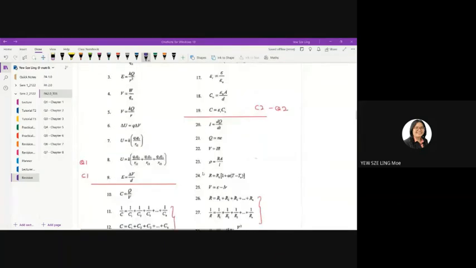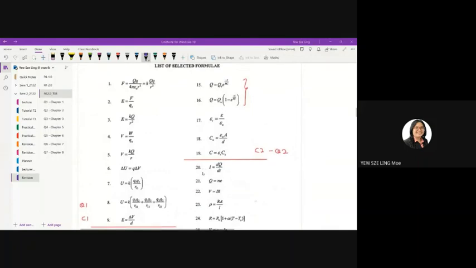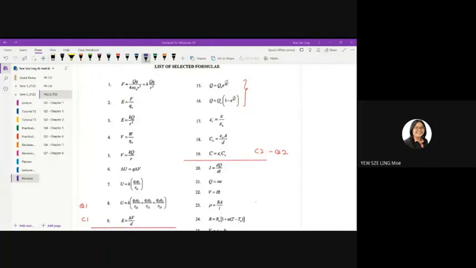And of course, in your exam, once the examiner says the exam starts now, then what you can do, you tear it out. Kamu koyak list of selected formula and list of constant keluar. You tear it out, and then you keep it aside, letak di tepi while you're answering the questions, so that you don't have to keep flipping your question book. Kamu tak payah asyik pusing ke depan, belakang untuk cari equations yang kamu nak. Koyak keluar, letak di tepi waktu kamu menjawab soalan. That is the best thing to do in your exam. Don't waste time, because you have only 2 hours to answer all 10 questions.